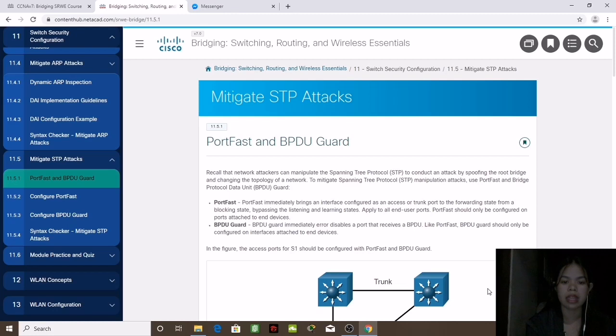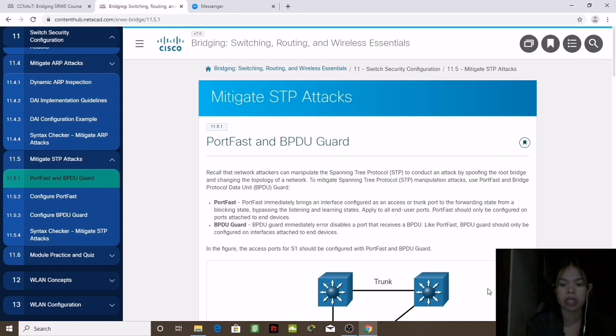So PortFast and BPDU guard. Recall that network attackers can manipulate the spanning tree protocol to conduct an attack by spoofing the root bridge and changing the topology of a network.